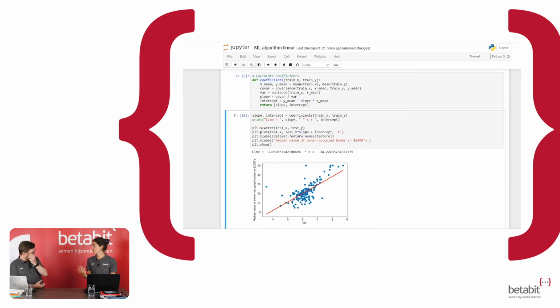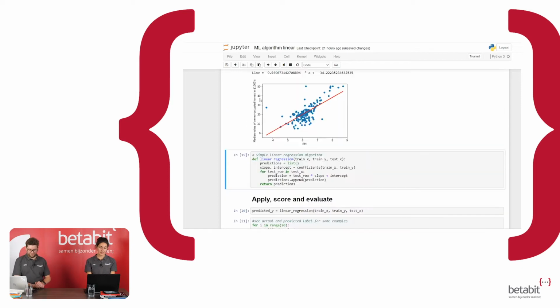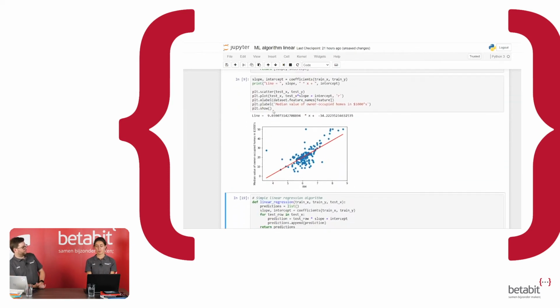So once we know how to calculate these, which we now kind of do, like we programmed it, then we can already start plotting the dots that we saw before. And now also plot our line through them. And you can see that the line kind of follows, it's decent. It kind of works. It's a line. It's telling us if your house has more rooms, then probably it's gonna be more expensive. Yes.